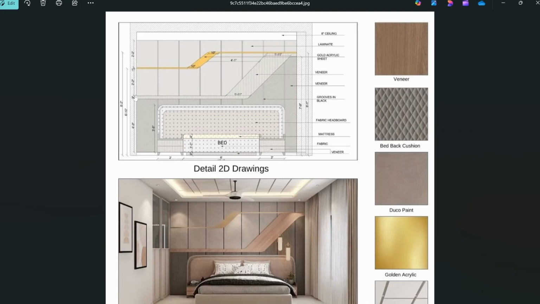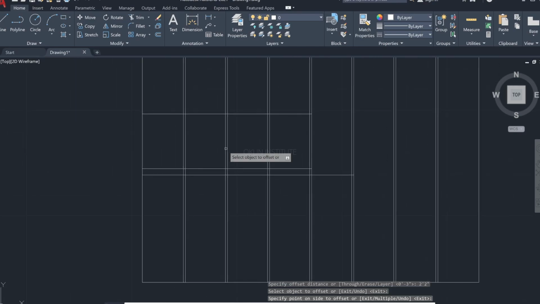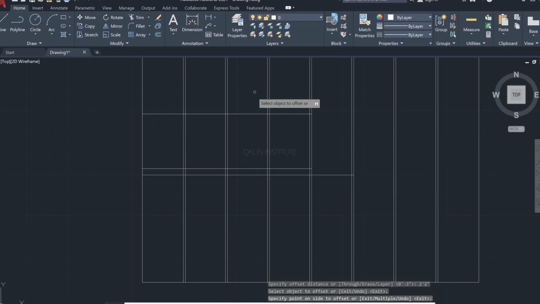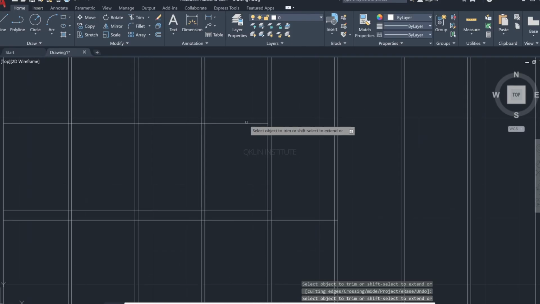Now then they said 2 feet 2 inches one offset is there, so we need to get an offset for 2 feet 2 inches. O enter, 2 feet 2 inches enter. Okay, for this line we took. Where it is ending, we need to check that. First panel, second panel, third panel, half. So this one anyway we don't want, right? TR, you don't want this, right? Unnecessary things, if you can remove now, just remove it.